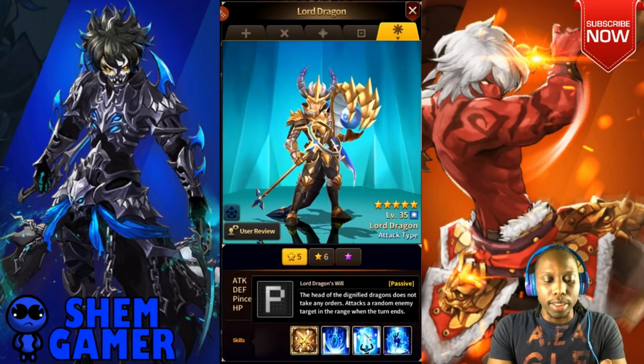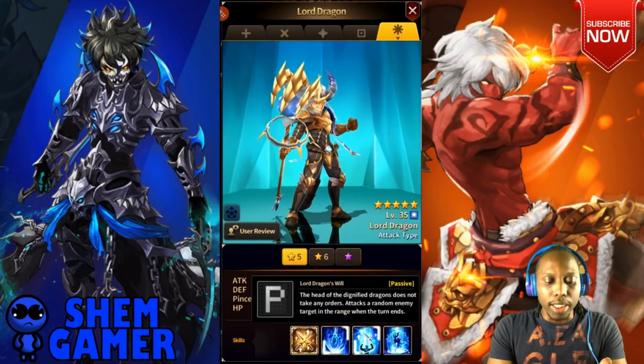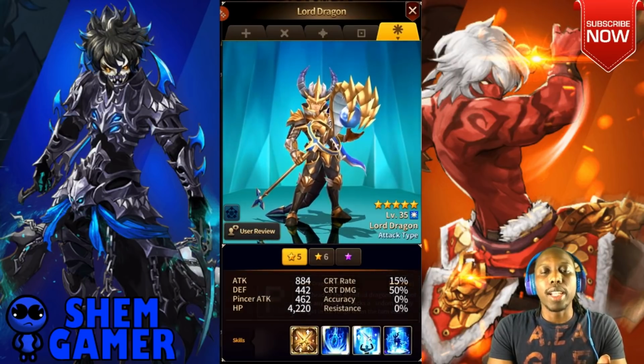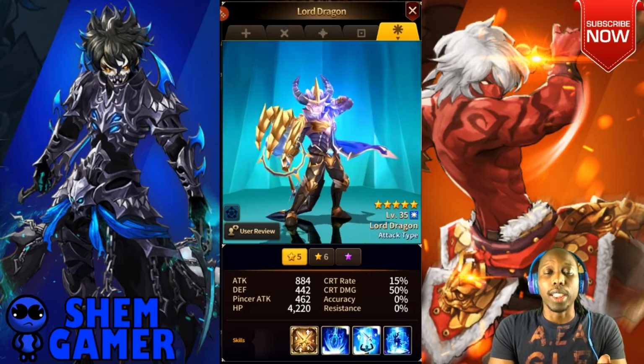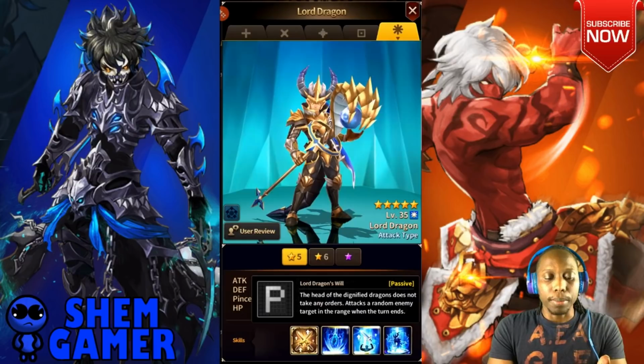What I mean by that is, let's read it. So they're all gonna have the same first skill. The head of the dignified dragon does not take any orders. Attacks a random enemy target in range when the turn ends. So you have no control of who he attacks when the turn ends. He's just gonna attack a random person that's near him.